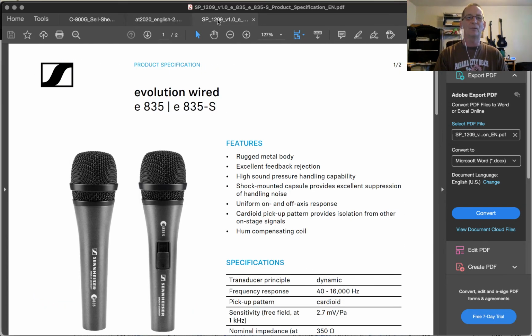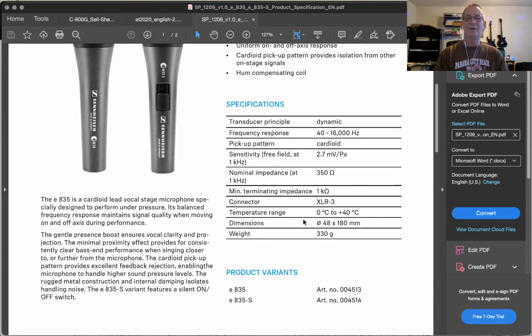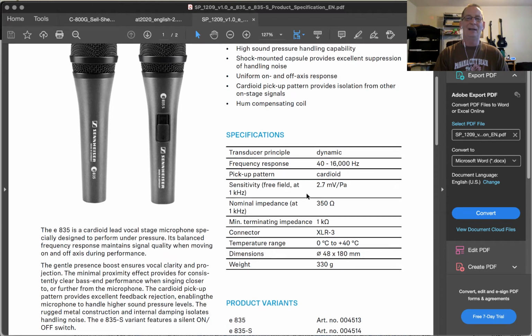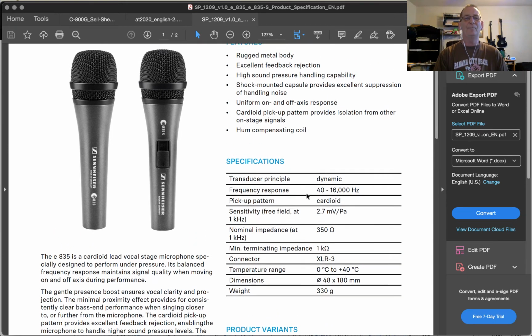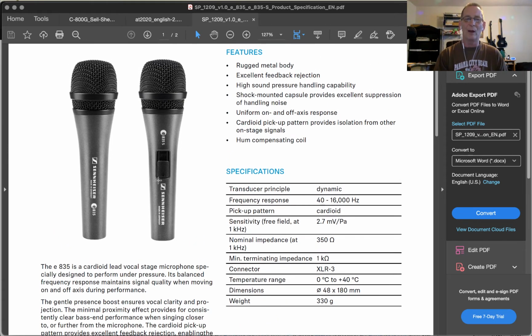Sometimes you might get microphones, like this dynamic microphone I got from Sennheiser, that do not have a dynamic range specified. So there is no dynamic range specified. Dynamic range on fairly inexpensive microphones, even one like this, is pretty good. Stuff is built pretty well nowadays, and if you can't find any information on that, you just have to go from recommendations of people that are using it in a wide range of dynamic situations.